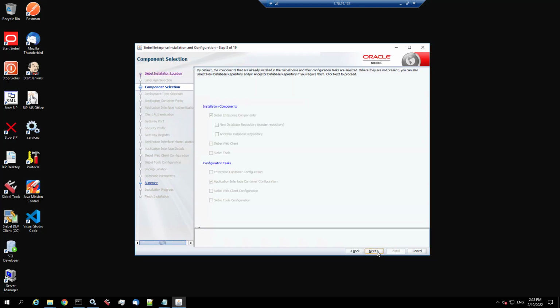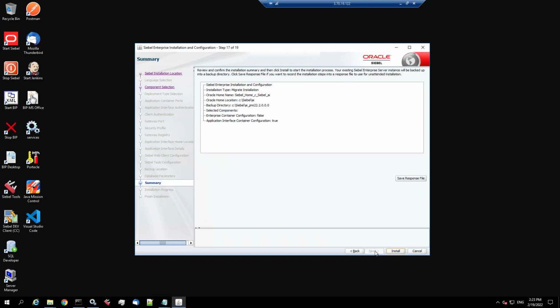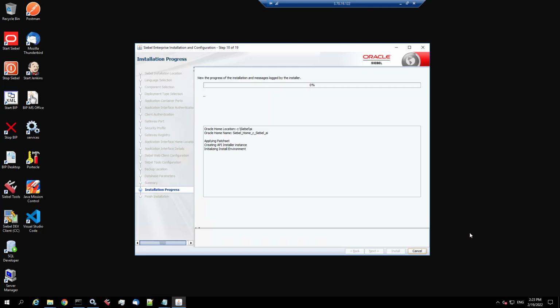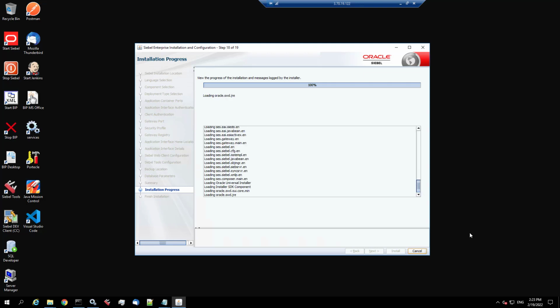And it will detect it's pre-MDE, so it will go into migration mode. You see migrate installation on top here, and there's nothing else to do really than to hit install. Again, the existing folder will be preserved by renaming it, and there will be an entirely new folder created, and custom files will be copied over.